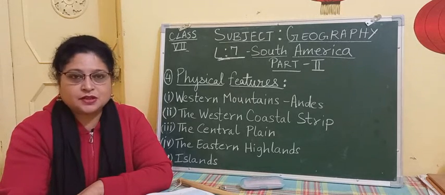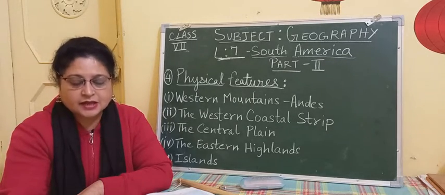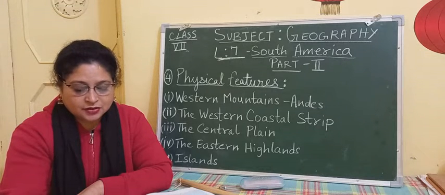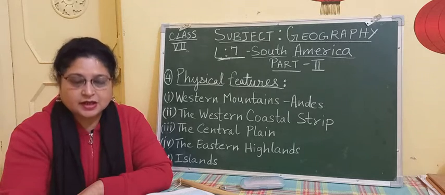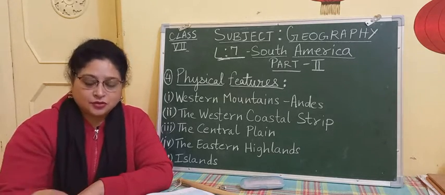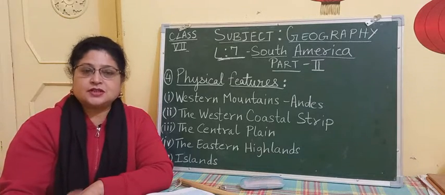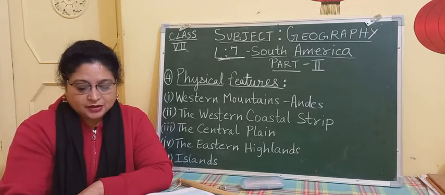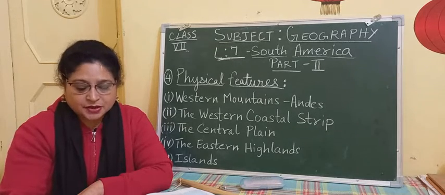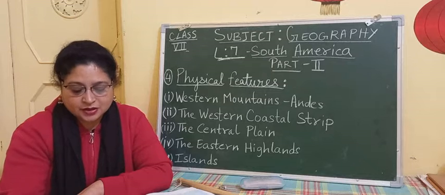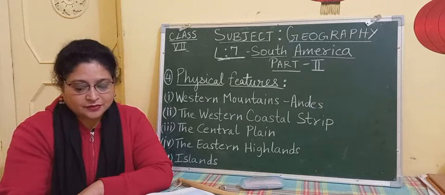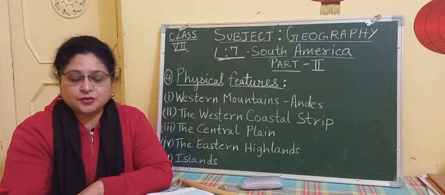It lies between the northeastern highlands and the Orinoco River. So, the location of this Llanos of the Orinoco Basin is that it lies between the highlands and the Orinoco River, and it is a featureless plain. In the north is the Orinoco River Basin, covered with a tropical grassland called Llanos. So, this is the physical feature which you have in the Llanos of the Orinoco Basin.